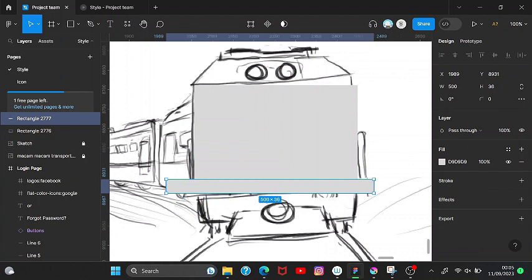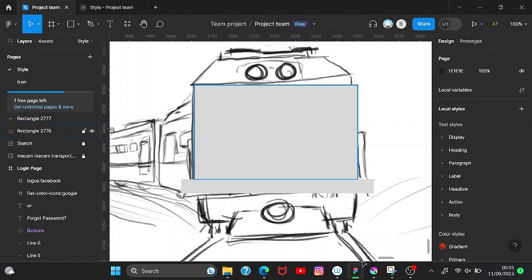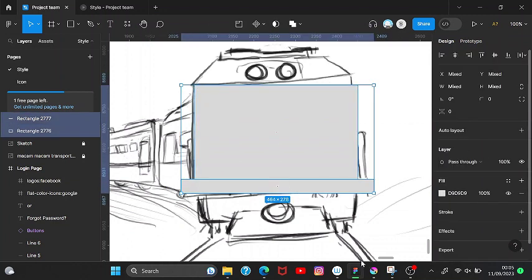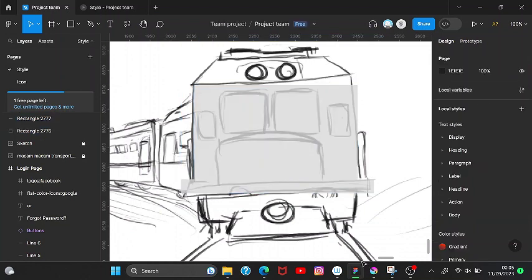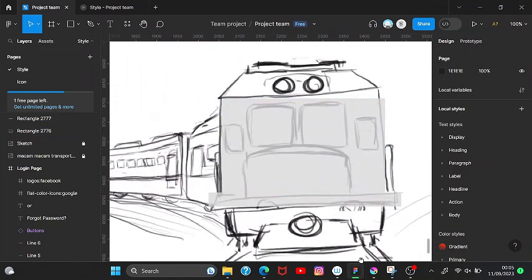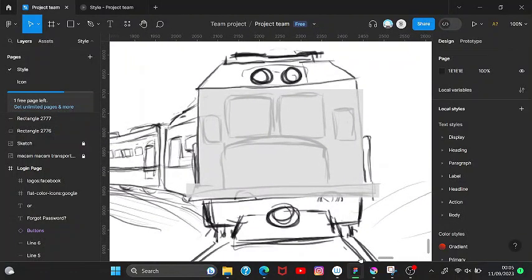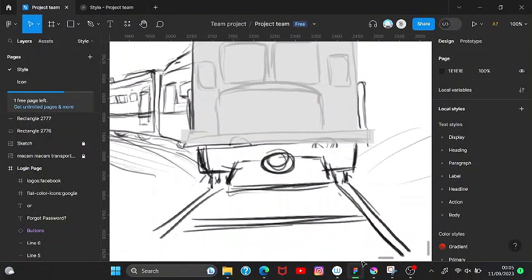If you want to see the sketch, you have to decrease the opacity first. I will decrease it to 80, and then you'll see the sketch here, and then we'll make it just like this.